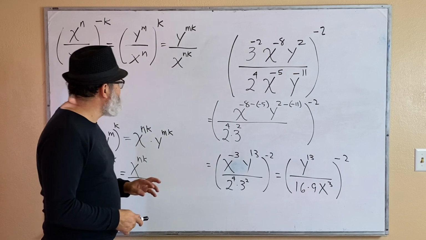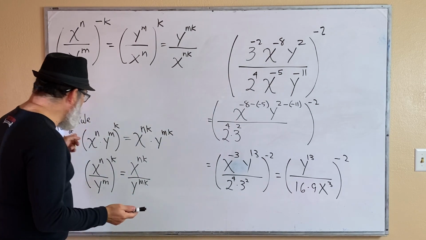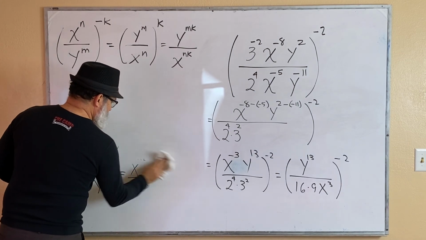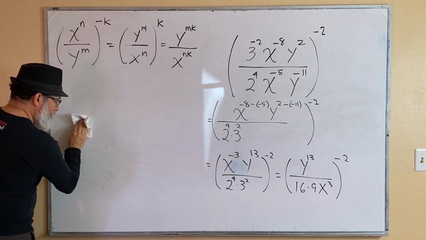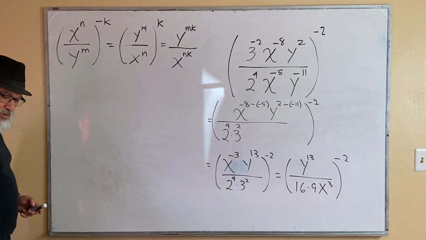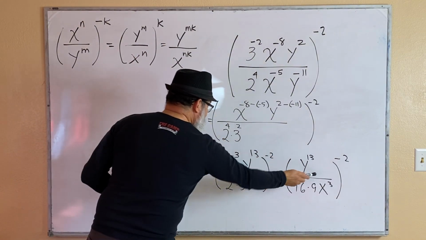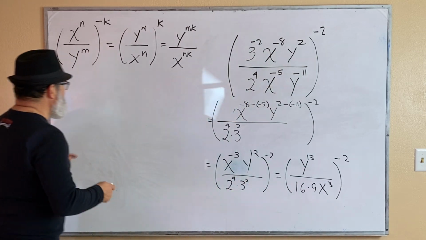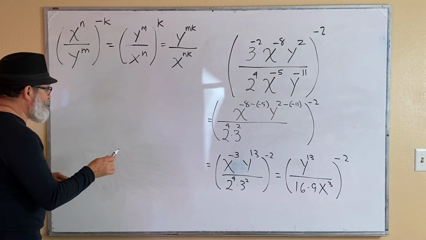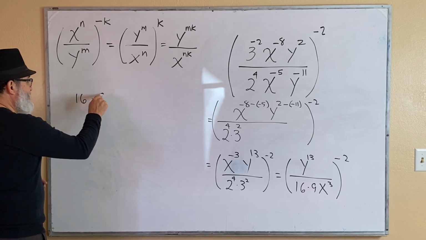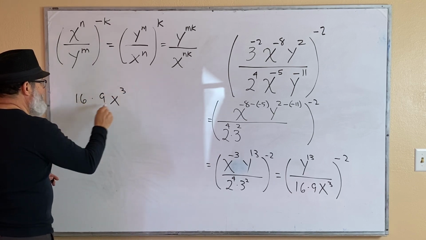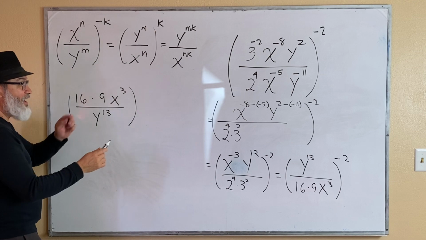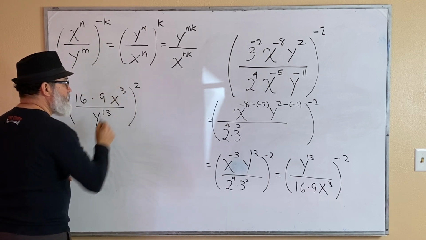All right? I'm running out of room, guys. Okay, so let me go there. So I'm coming this way. All right, guys? And so this becomes, I'm gonna flip the house now, and this becomes positive. So note, everybody, I'm gonna flip the house. I see a 16 times a 9, x to the 3rd divided by y to the 13th, and now I change the roof to a positive.